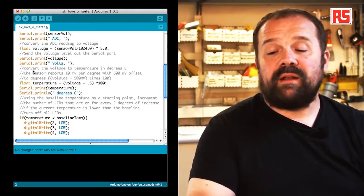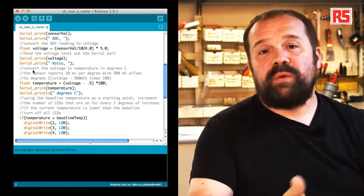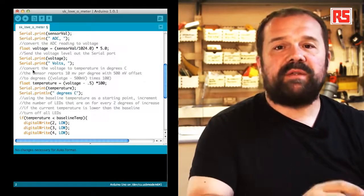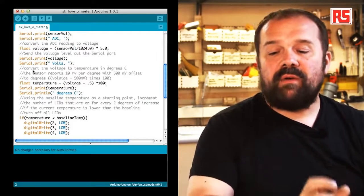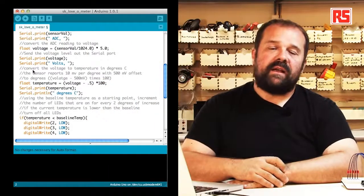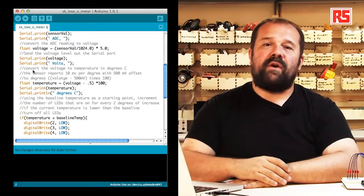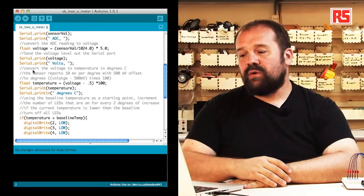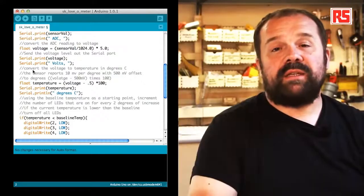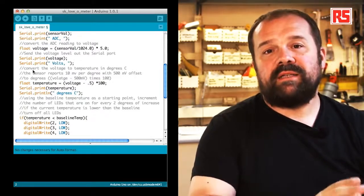Then we follow that with Serial.print(voltage) and Serial.print("volts"). This, again, sends to the computer the voltage computed by the Arduino and the string volts to specify that the previous number was the amount of voltage. Now here is where we actually make the calculation of the degrees. The sensor, as we said, is producing 10 millivolts per degree centigrade and then adds 0.5 volts to all the values. So if we look at the code, we are taking the voltage, we subtract 0.5 volts, and we multiply by 100. Using this formula, we convert the voltage measured by the Arduino into the actual temperature in degrees centigrade.